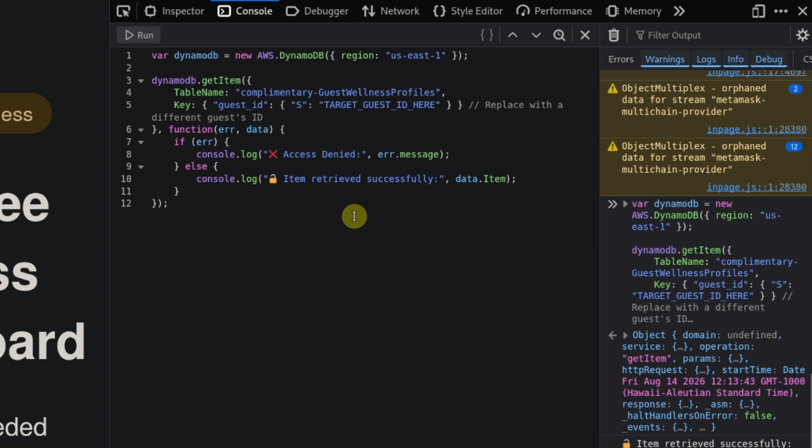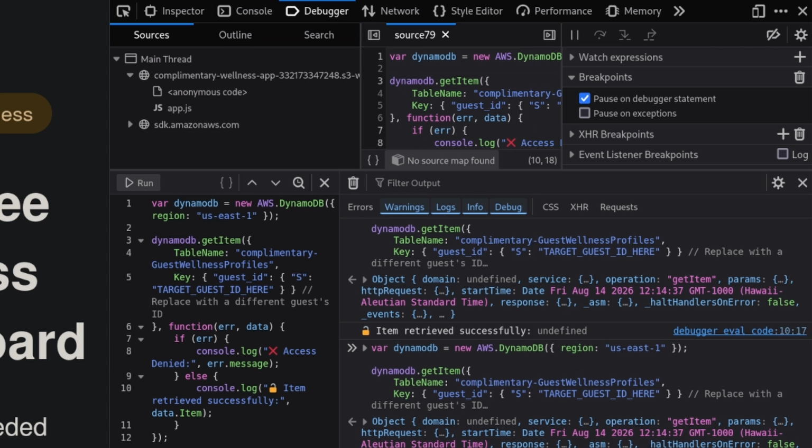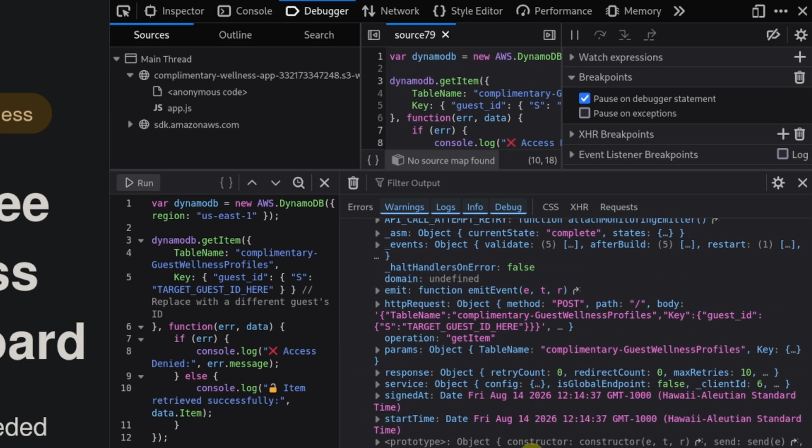So we click on run, and in the results, we see here item retrieved successfully. And let's see if we can pull some more of that up. Undefined. So the item, this should have outputted the items. So the stuff from the database.